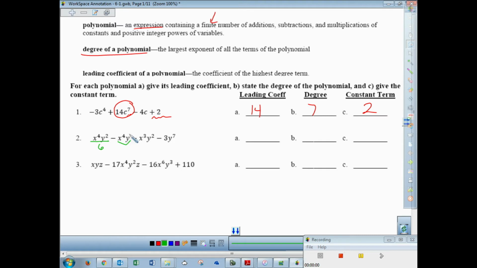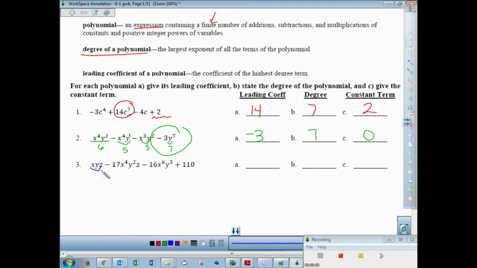This term's degree, don't forget about the 1 right there, is a 5. This one's degree is also a 5, which can happen, no big deal if they have the same degree. And this one's degree is a 7. Correct? All we have to do is find the biggest degree, which is a 7. And what's the leading coefficient? Don't get an optical illusion. It's not 3. It's negative 3 in front. What's the constant term? The term with no variables in it. Every term has a variable, so the constant is 0. It's just like you have a +0 at the end. Rocking and rolling.